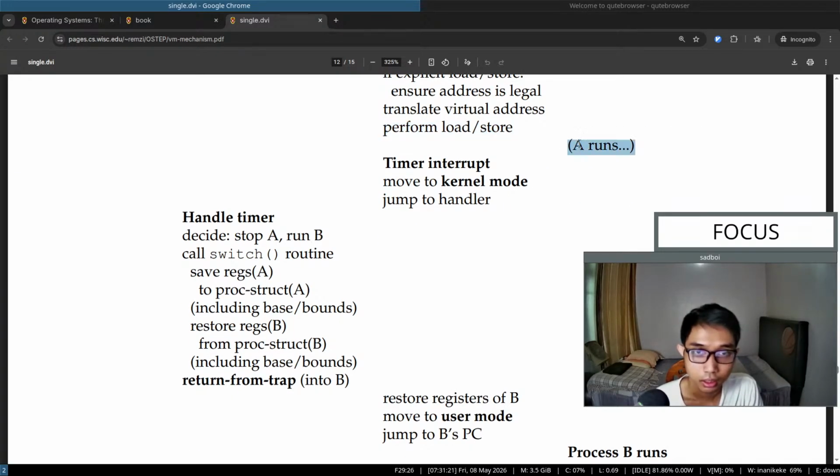A runs, timer interrupt. Right. This is what makes me curious.